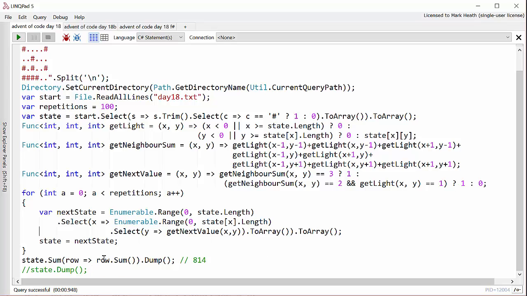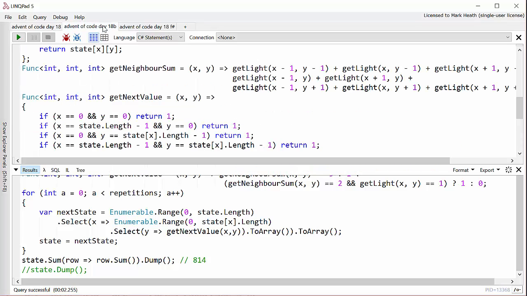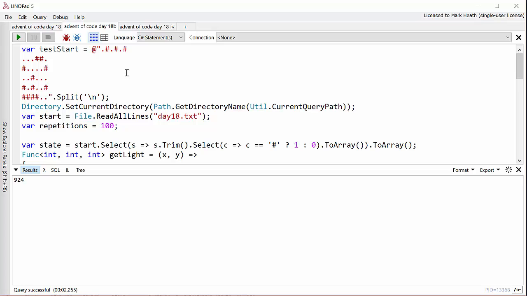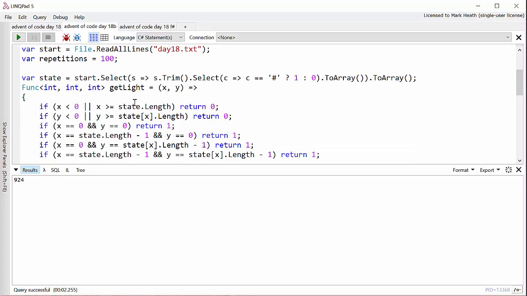You can just sum up the sum of each row. Part B of the problem was that the 4 lights in the corner were stuck on, and I actually created a new LINQPad script for that because it involved hacking the code around a bit. There were 2 things you had to change, and I was a bit annoyed at changing it in 2 places, but that was the easiest way with my solution.